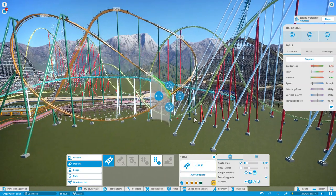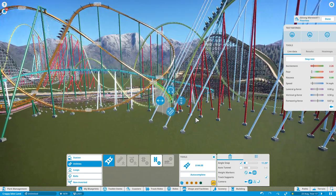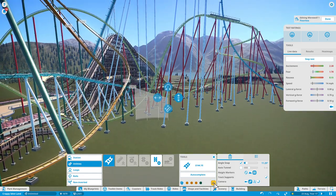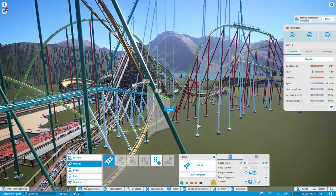Come on, game, stop it. I'm trying to record a video. I've already been recording for 10 minutes. Okay, and now I'm going to make this 45 degrees, so this turns a lot less tight. It's going to be a lot more bearable to ride. So yeah, that's what I hope will happen anyway.